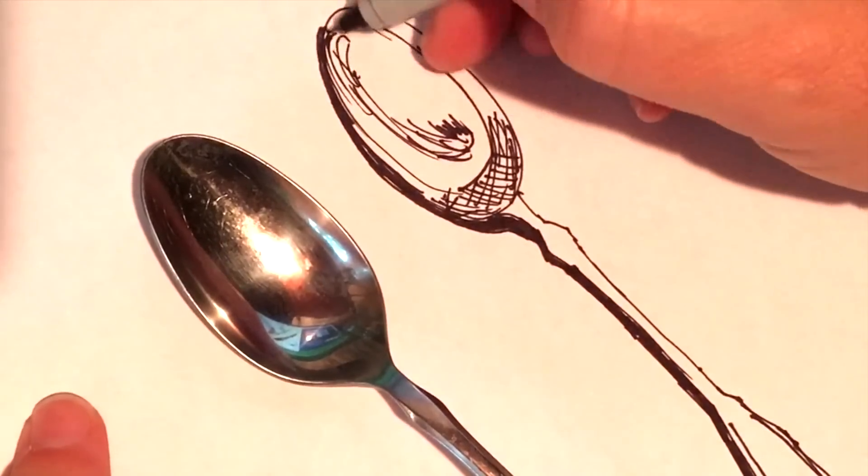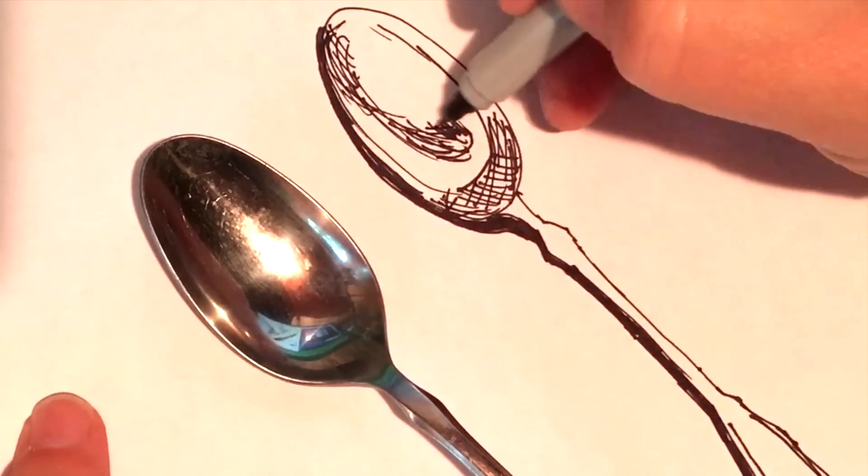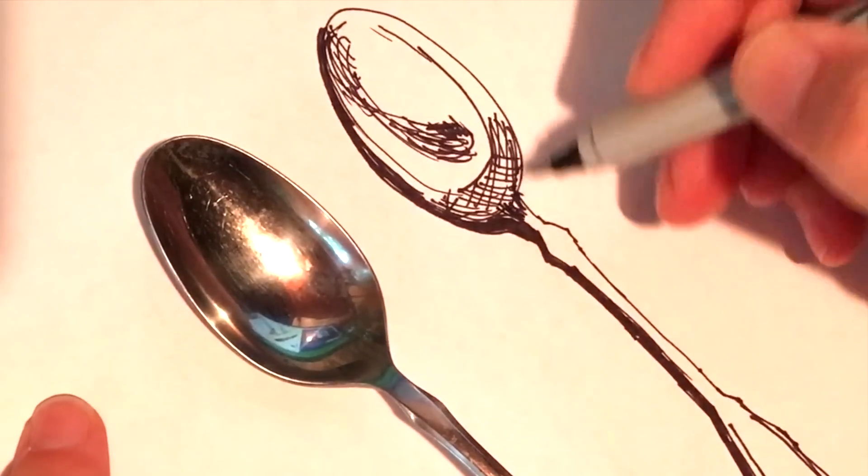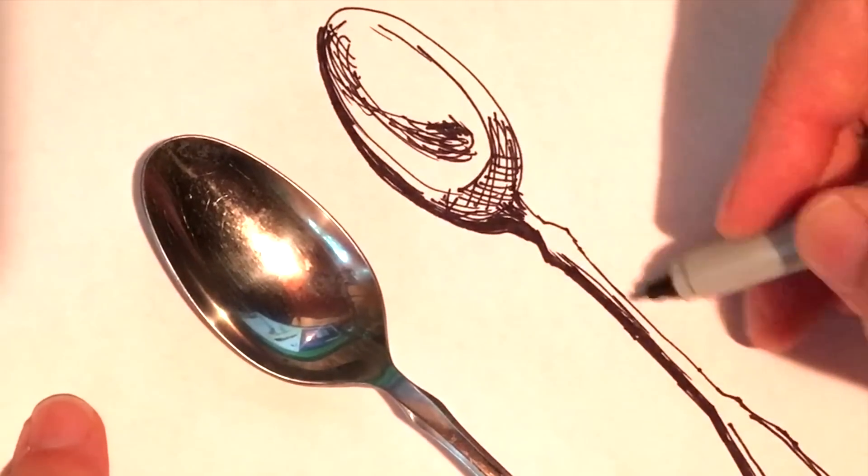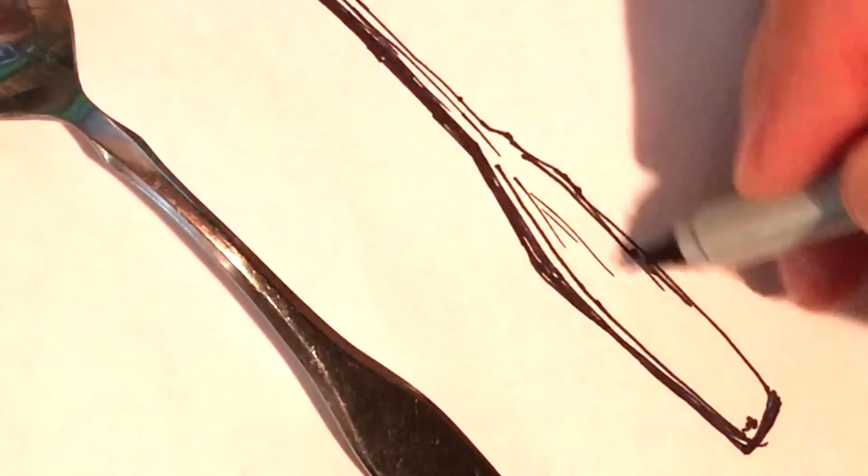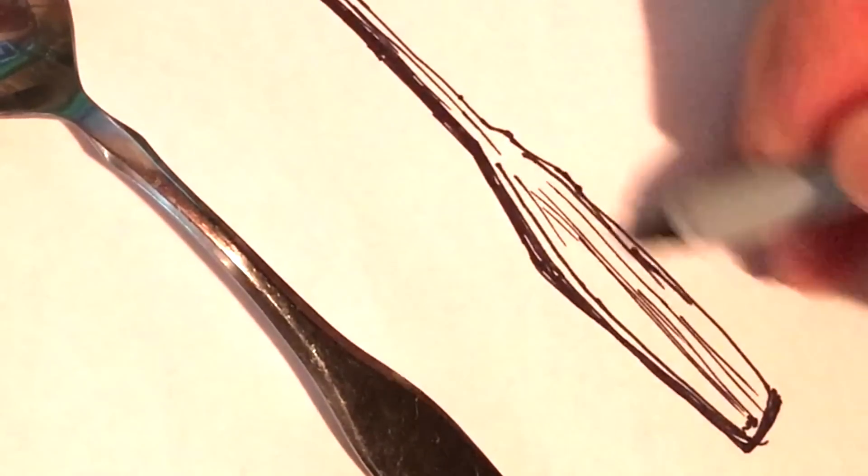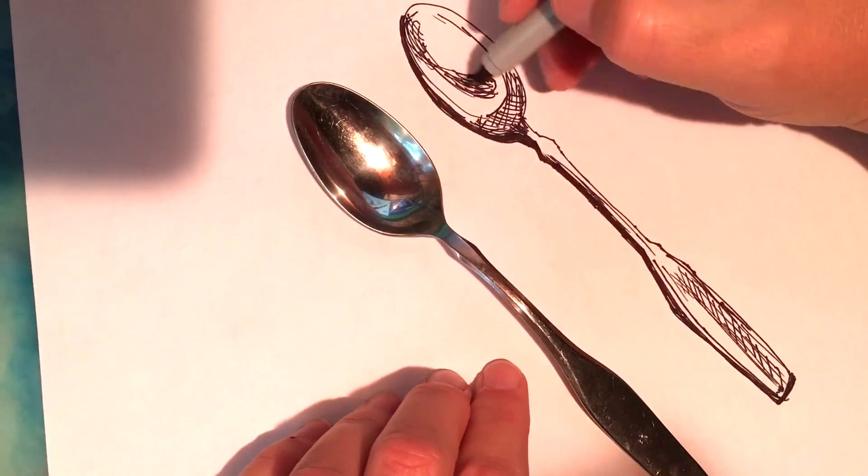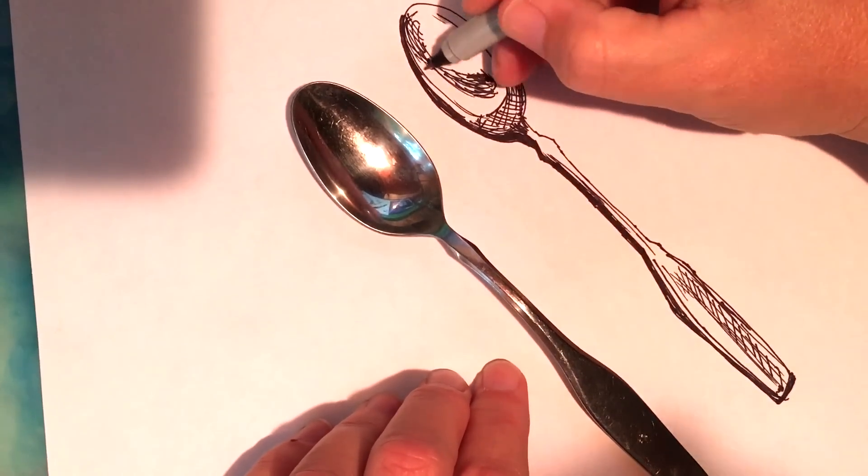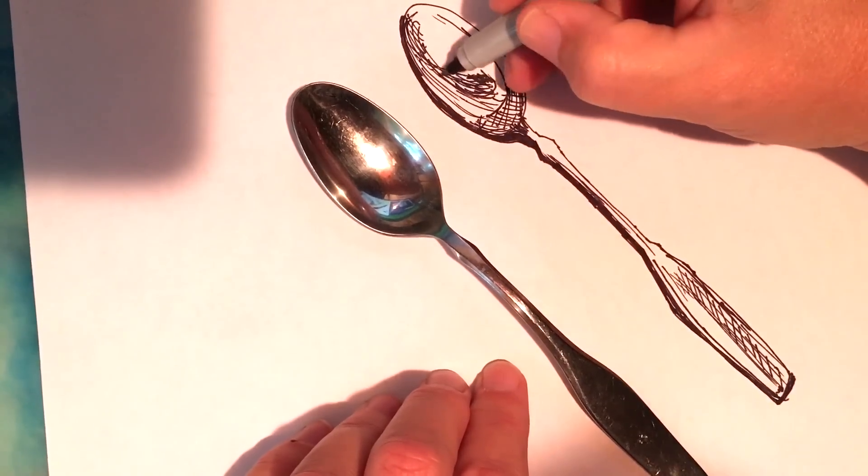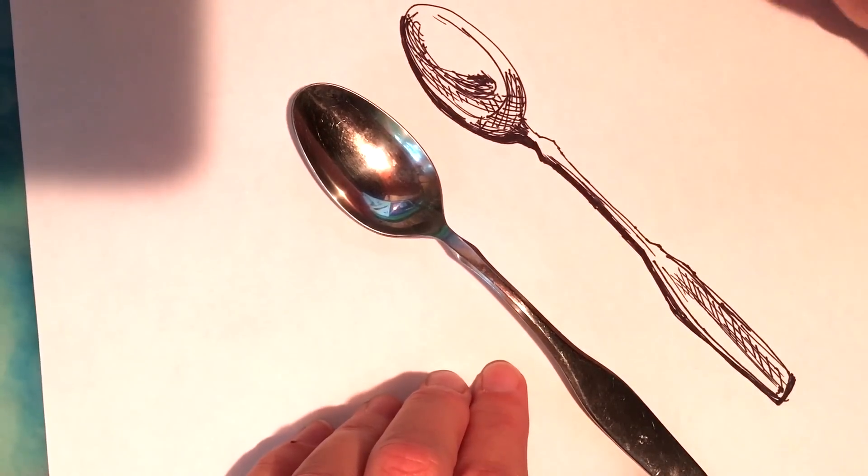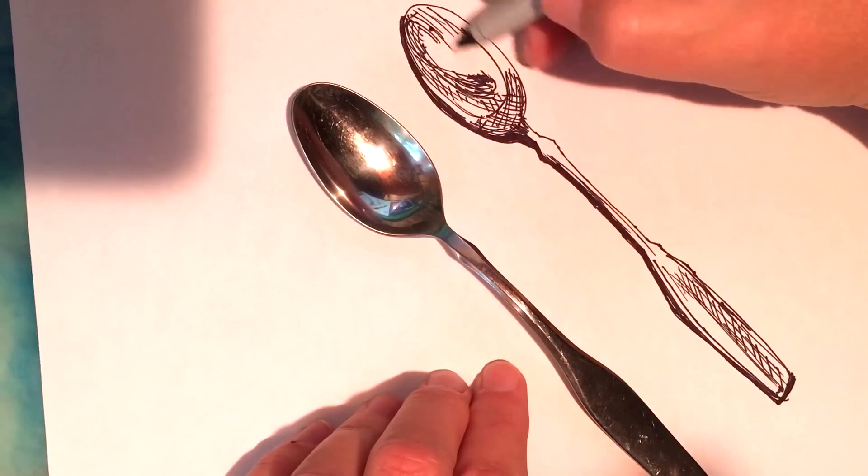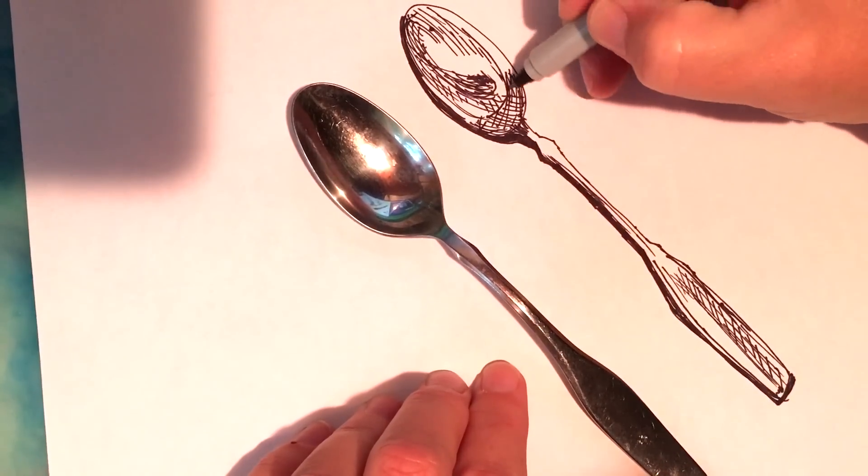So this is where I really could get into some of the shadows in here, but I am trying to keep it basic and just going for where it's a little bit darker here, getting in some of those areas. So I'm curious, how many of you do a lot of drawing? Honestly, I do not do a lot of drawing. Even with many of my watercolors, I just go in with the color, especially when I'm doing seascapes or landscapes. I don't do much for drawing. I do. However, if I'm drawing an animal, I really want to make sure that I have that correct and things are in the right place. So I really do focus a little bit more with the drawing with those type of things.